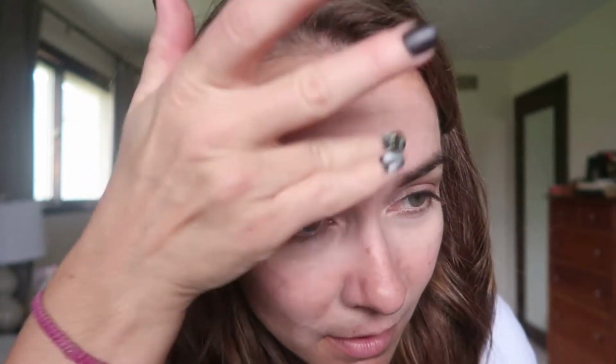Okay, I do the side of my nose because I get weird ruddiness there. I don't know a better term for it. I have melasma here, especially, there's a weird patch right there. And I do have it on my forehead, but she's looking a lot better lately. I haven't been in the sun recently, but I just do that and I give it a second. I like to use my finger because my finger's nice and warm and it helps the product spread a little bit better. And I feel like I have more control.